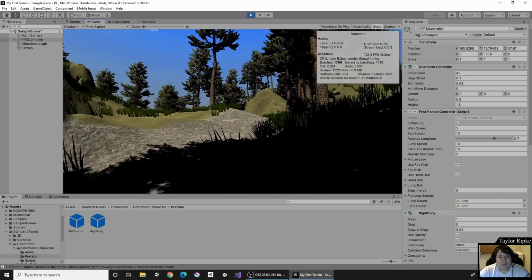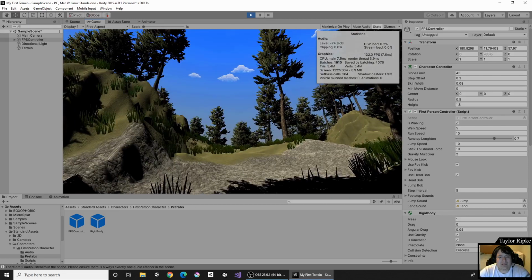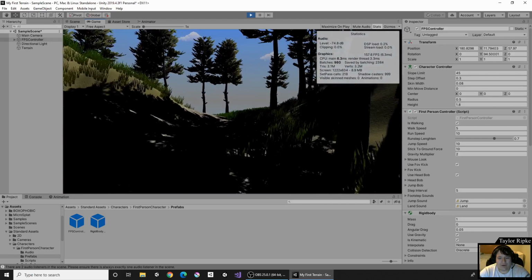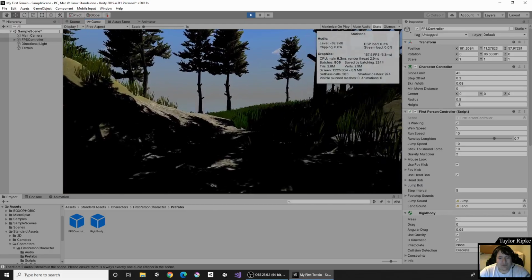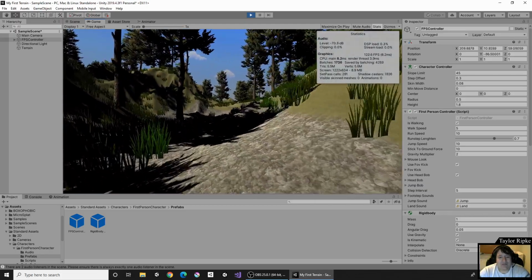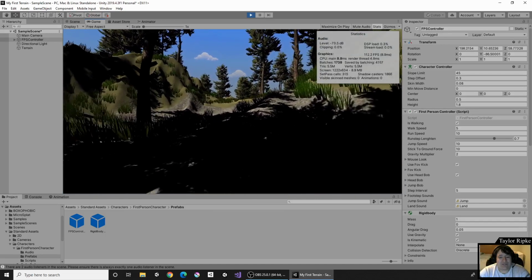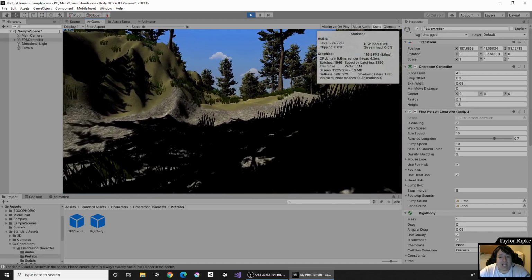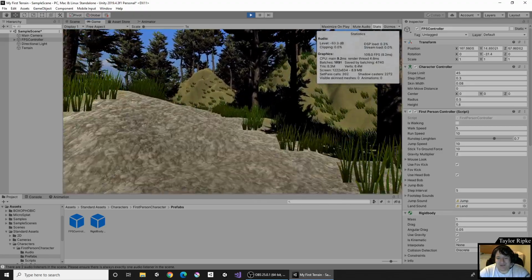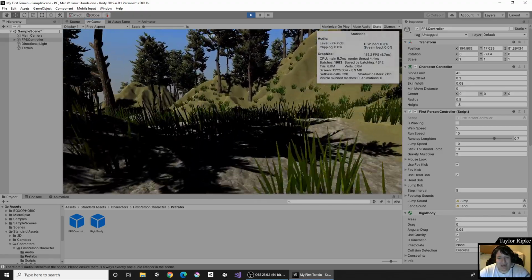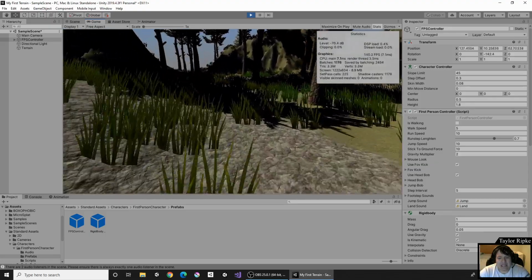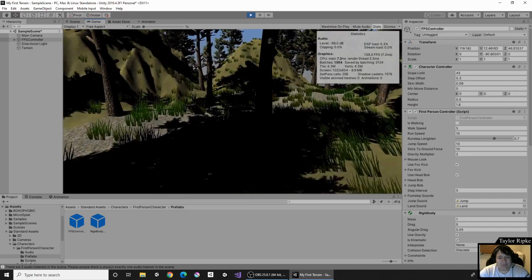Alright, so we're in our world now. We can see the skybox is actually moving, so that looks amazing. We have our grass. We're rather short though, compared to everything that's going around. But this is going to give you a really quick way to get into your scene and get walking around in under 10 minutes or so if I wasn't blabbing so much about all this amazing stuff. Now you can explore the world that you just created, hopefully clean it up a little bit better than I did, but just for the purposes of this video.